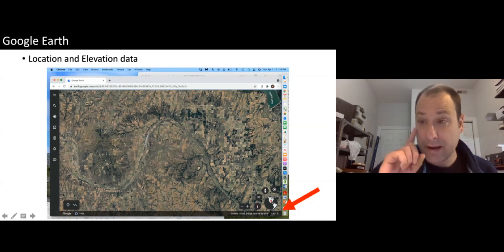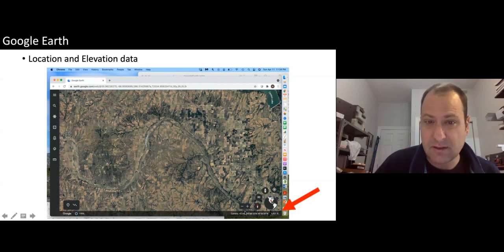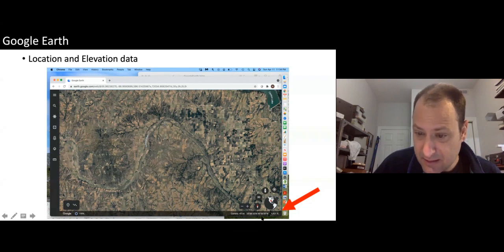Camera refers to our eye height. That's how high above the surface we are. And that's shown here, right? We see farmland, we see small roads and things like that. We see a river actually in here, the Canadian River. And so we're looking at all of this from about 45 miles above the Earth's surface. This is latitude and longitude.